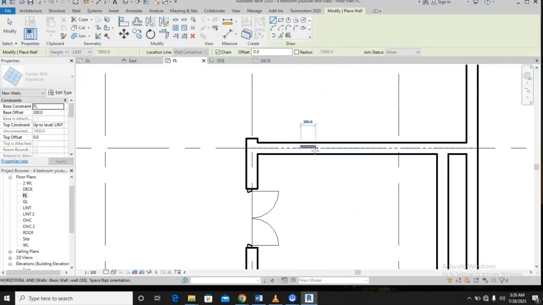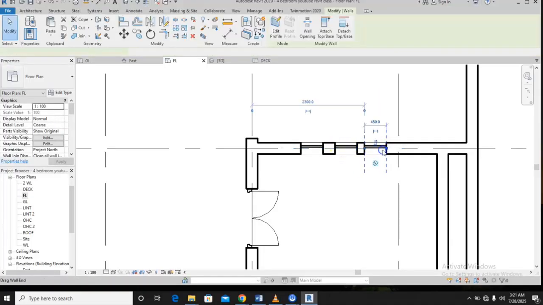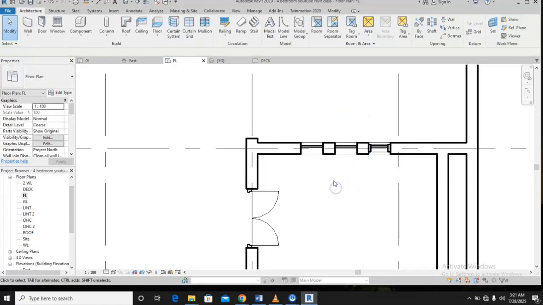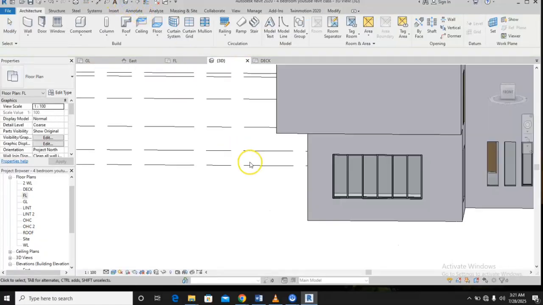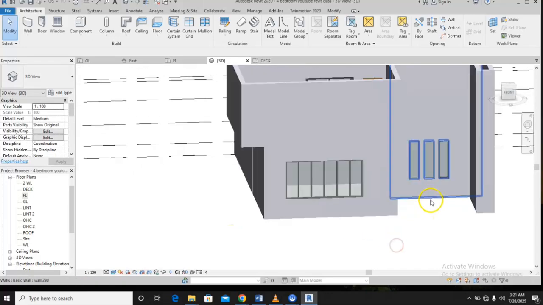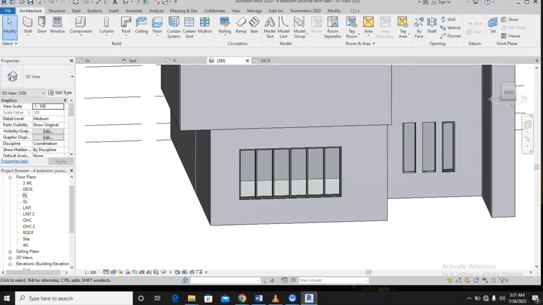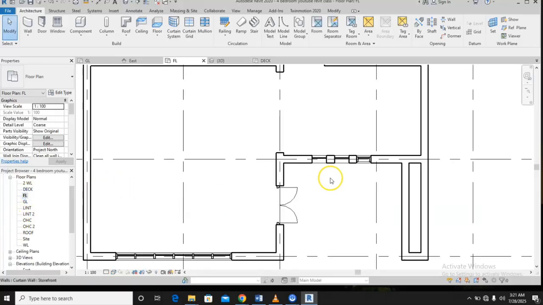So let me just put my 450 window, enter, come back and do some space, half block, come back and do 450, come back, half block again, do 450. Yes. So I'm having it. If I come to my 3D now, this is what I'm having here. This type of window, and it is a trending window that most people are going for now.